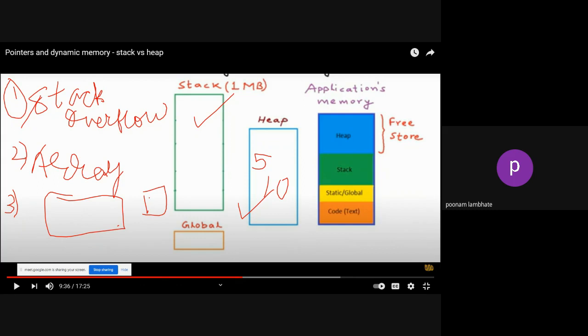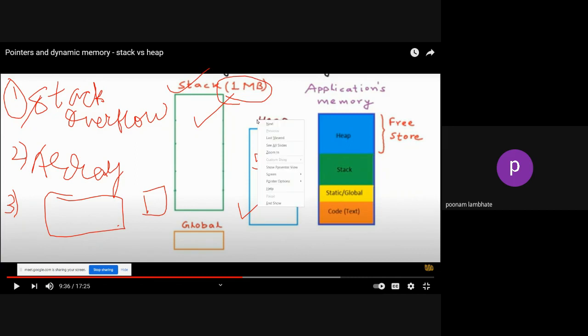Okay, so such problems, like when the stack overflows, if the stack memory falls short. How much memory should be allocated for the stack section of your program depends on the operating system. Suppose in this case 1 MB of memory has been allocated, and suppose that 1 MB is not sufficient. Then there is array size: if you're deleting or inserting elements, or based on a certain runtime parameter the size of the array is determined, or if you want to allocate different chunks of memory of different sizes, all these things we will learn in dynamic memory allocation.